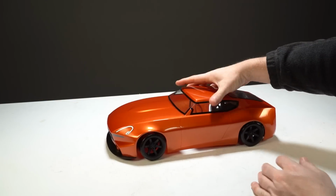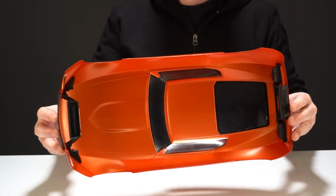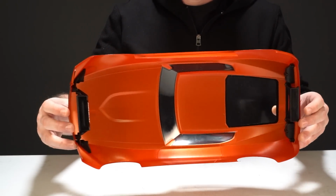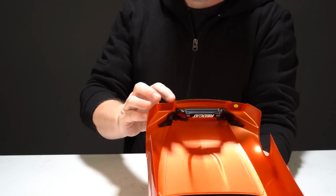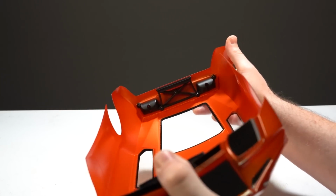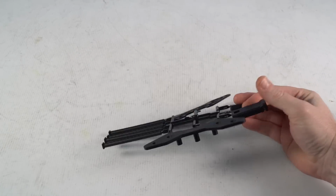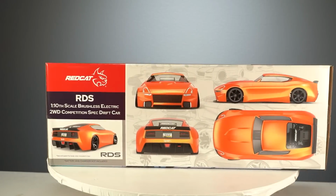Now essentially you can just kind of put your fingers under the wheel wells to get the body off, and underneath the body there's this assembly in the front that also hosts the grille and the headlights, and there's another plastic assembly in the rear with the magnets that mate to the magnets in the chassis. Now there are standard body mount posts if you want to use the other bodies, but the body included is pretty nice and it comes in this burnt orange color.